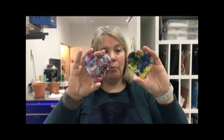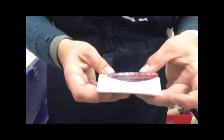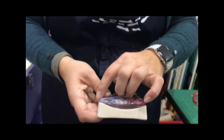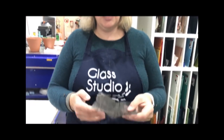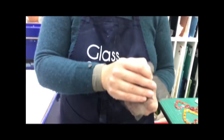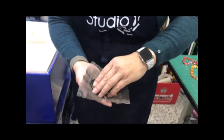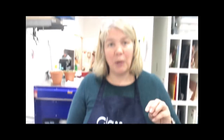These two heart pieces are now finished and we're thinking about slumping them. Our original idea was to slump them on these moulds, but looking at the height sideways, I don't think the shape will be attractive. Luckily I have an adjuster mould — you cut it with scissors and can shape it to any shape you want. I've shaped it over a baking tray to get a curve on it, and then I can just put the heart in so the bottom slumps down. I'll put one mil fibre paper between the glass and the mould.